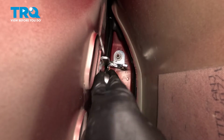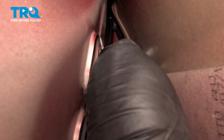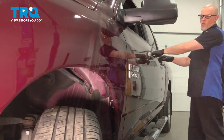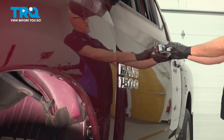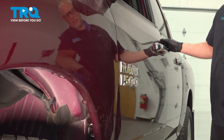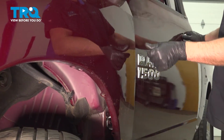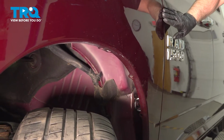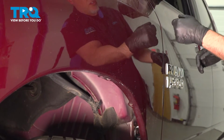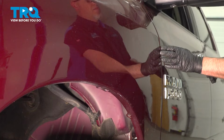Snug those nuts down. Then we can snug the bolts down. Not too tight, just snug, so you might be able to loosen it a little bit to make adjustments. Open the door. See if it drops down. If it drops down a little bit, you gotta raise it up a little. So you can loosen those two bolts and check the fitment next to the fender in the door. If that doesn't line up, you have to loosen the two nuts and just make an adjustment there.